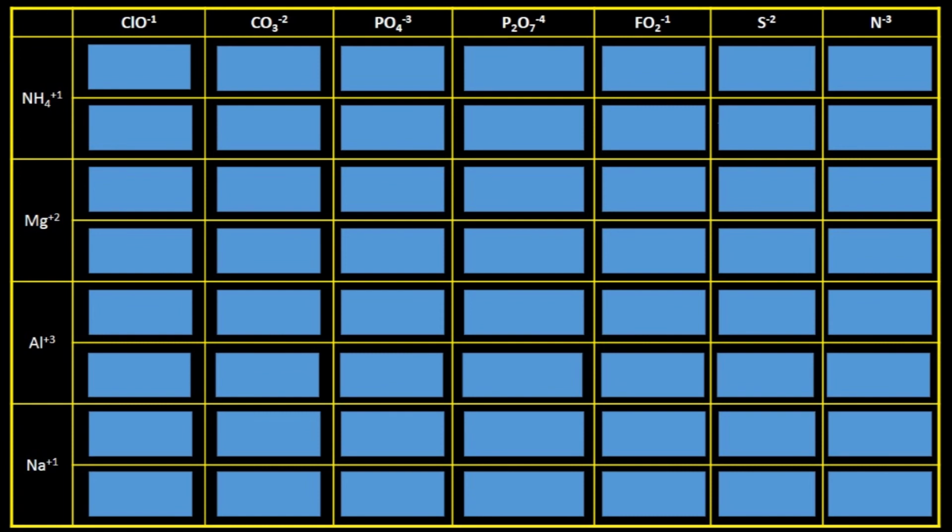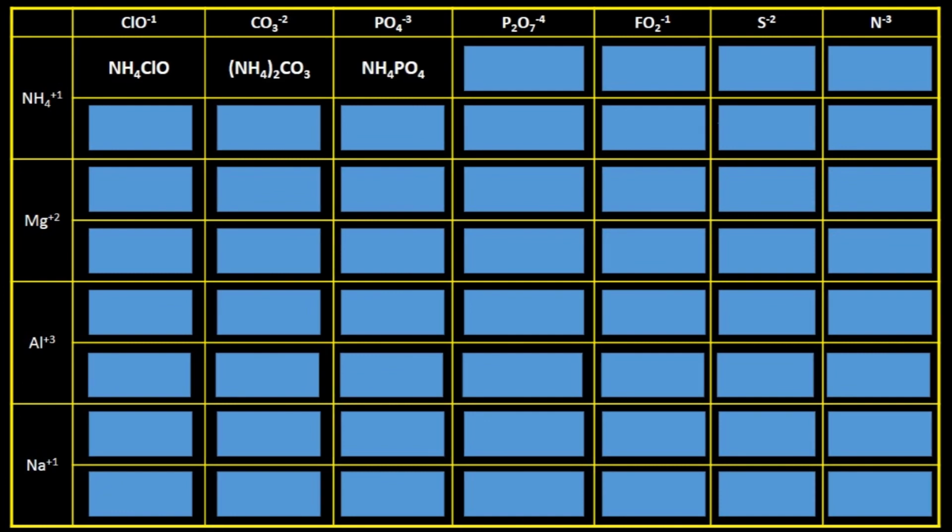Now remember, when you name them, if the negative component is a polyatomic ion, it's just the name of the polyatomic ion. If the negative component is a single element, such as sulfide or nitride, you use the IDE ending. Okay, see what you can do. Try to shut this off and do the table yourself. It'll be good practice. So it's going to go very rapidly now till the end, and I'll come back on the last slide. Okay? Good luck.